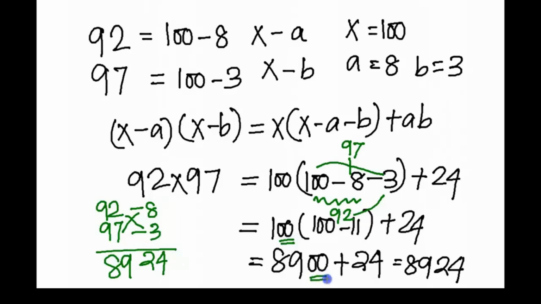So we write 8,924 because here the base is always 100 we are taking. And since we have put a 100 here, we know that the last two digits will always be two zeros. So whatever comes on the right side, that is 24, will always fit in here. So we need not do any kind of addition. That's why we just blindly write two numbers here. So that's the whole of the thing, how it works.